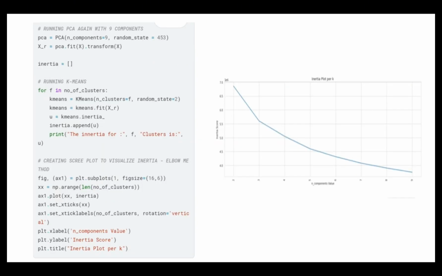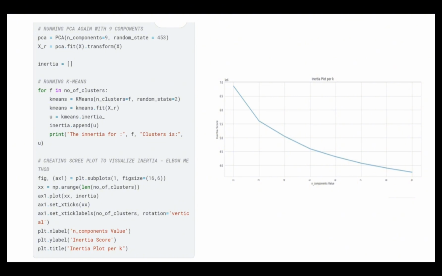So the code is running principal components analysis, PCA, with 9 components and a random state of 453. It then runs a k-means clustering algorithm on the transformed data from the PCA.